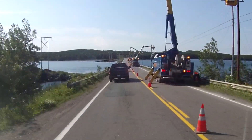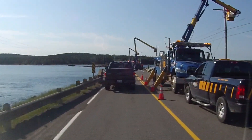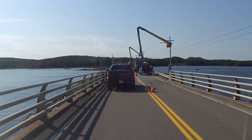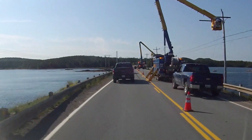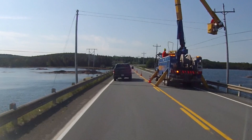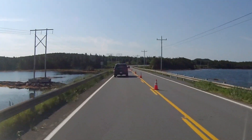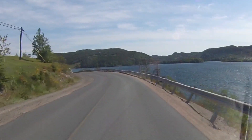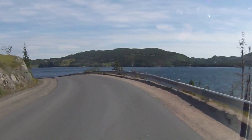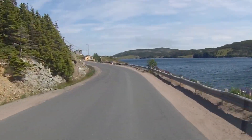Now we're going along a causeway — it's just pretty amazing. Look at the poles, they're putting up all new poles along the causeway. So what you've got is a rock bed with the road over top of it going across part of the ocean, joining these small islands together. That's how you travel back and forth, instead of having to have ferries all the time — you travel on these causeways whenever possible.